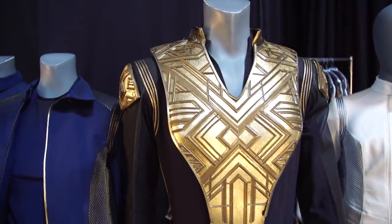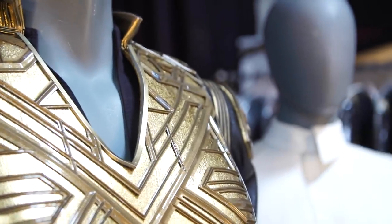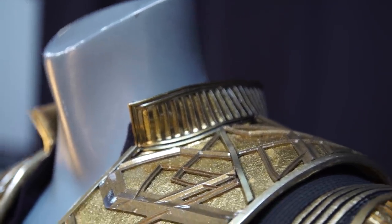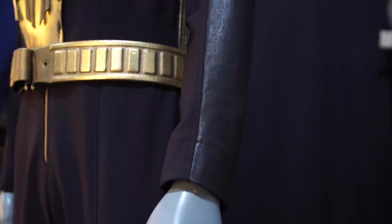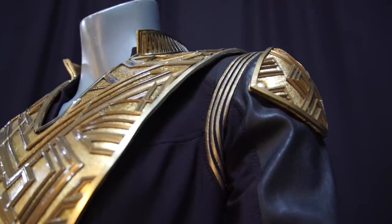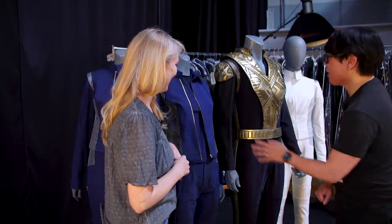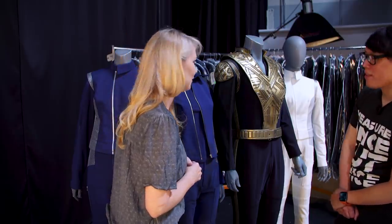A big part of the Star Trek universe is the mirror universe, which they dove into headfirst in season one and season two of Discovery. This is Tilly's uniform — a very popular character. Unfortunately we don't have the buckle, but we were able to put the rest of her uniform together. It is a jumpsuit. Like all of the mirror universe uniforms, they went with the jumpsuit. They did not include the Deltas, but they really mixed up the fabrics and materials. You have rubberized armor and belt — this is urethane — and then leathers and rubber fabrics up here, which is very indicative of the shoulders. They kept to that same design silhouette but added the oomph needed for the mirror universe — it's a darker timeline.